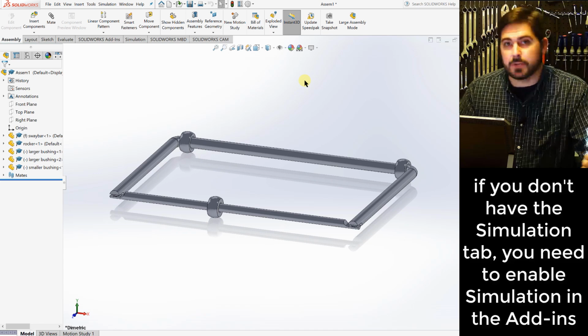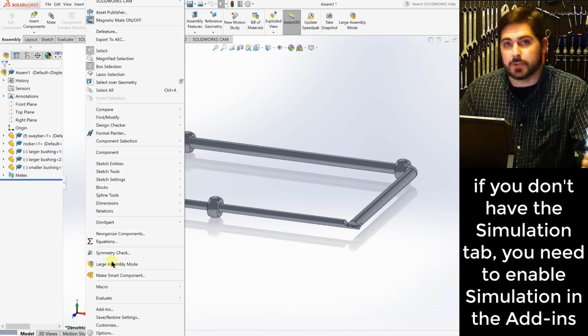Quick note that I need to make. We are about to go into the simulation portion of SolidWorks. I have the tab already in my instance of SolidWorks right here. Some of you may not have that simulation tab already in SolidWorks, and if you don't, you can get it by going to the SolidWorks add-ins right here, or you can go into Tools and Add-ins.